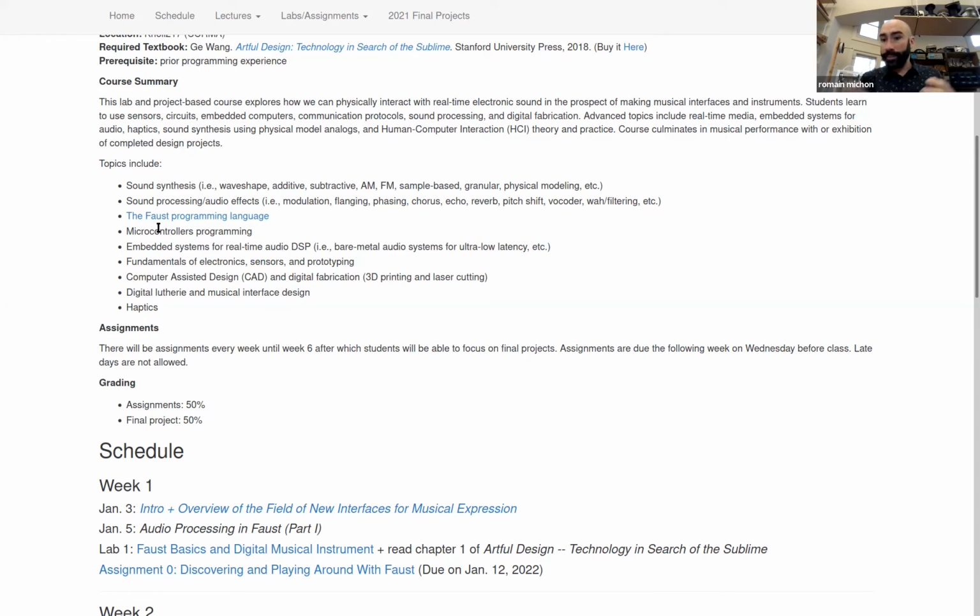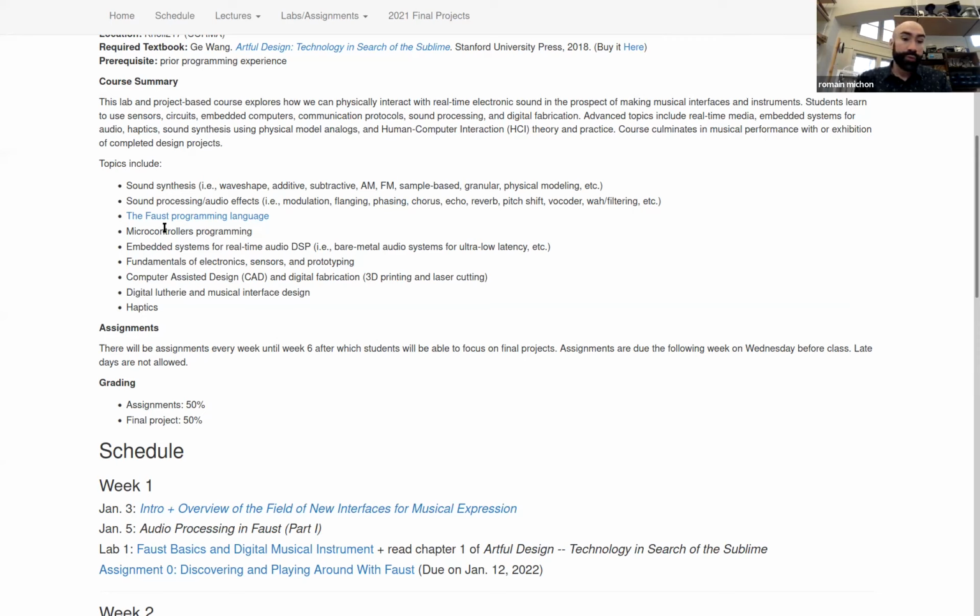There are other languages that exist that we could have used for that, but you'll understand pretty soon why we're using Faust, because Faust allows us to do things that other languages would not allow us to do, for example. And I'll talk more about this later in the quarter. I think at this point it's just to give you an overview.